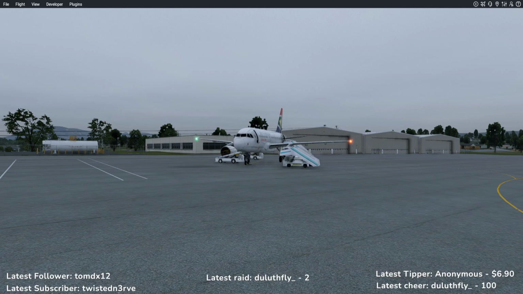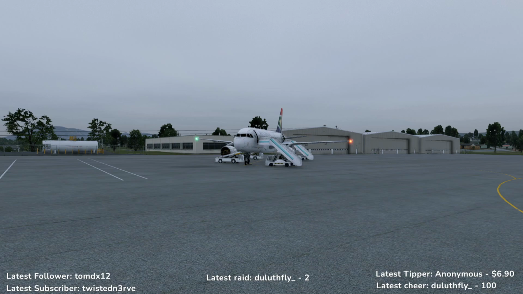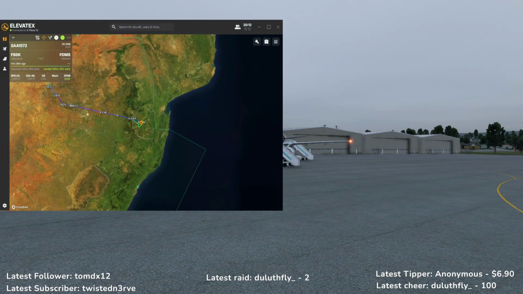Let's see here. I'm going to bring Elevatech in here. Bucket list is Norway, Sweden, Finland. Kaharia says Norway. I'll take a look here. Let's get Elevatech up here, though. Let's see how we did, since somebody forgot to start his ACARS program again.